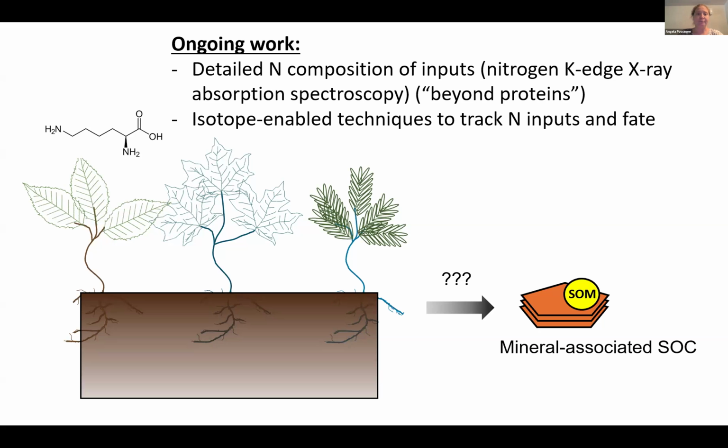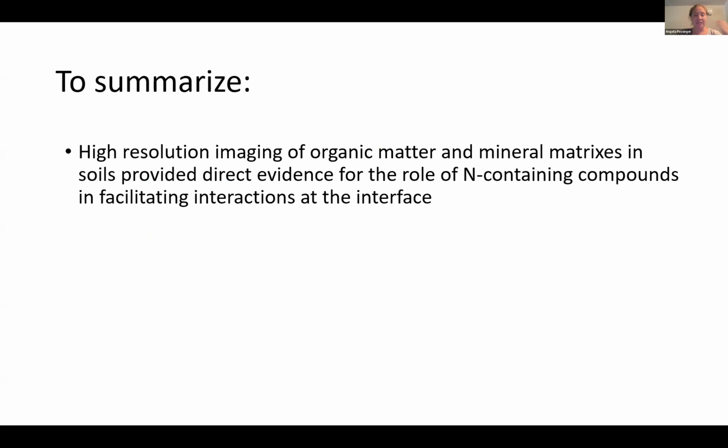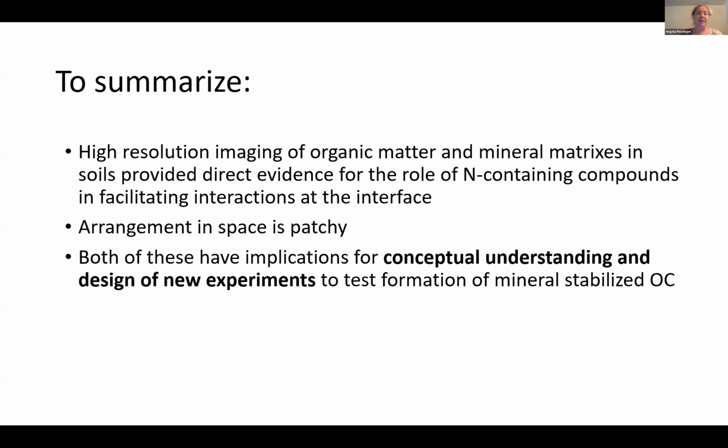So to summarize this component, we saw that high resolution imaging allowed for evidence for the role of nitrogen containing compounds. We showed that rather than a nice linear 2D arrangement in space, it was really patchy. And these both have implications for our conceptual understanding and design of new experiments.